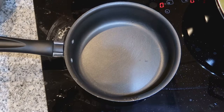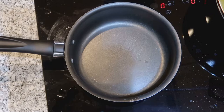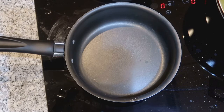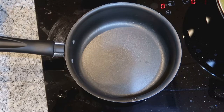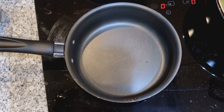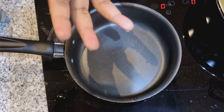For those of y'all who don't know how to cook rice, I actually thought about just doing a regular cooking tutorial on how to cook rice, because I see a lot of people mess it up, which I'm not saying, wow, how do you mess up rice? But it can happen. So I have short grain rice, and with short grain rice, I do a 1-to-1 ratio. If it was longer grain rice, you want to do a little more because the rice grain is bigger and you need more water to cook.